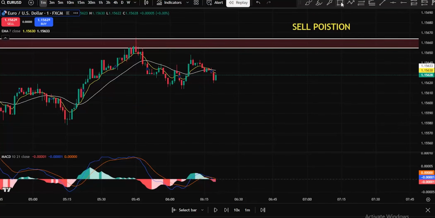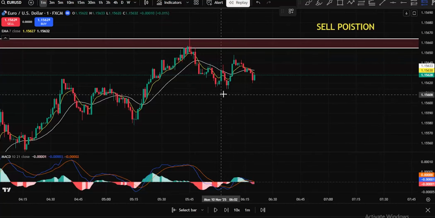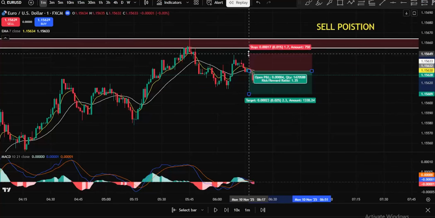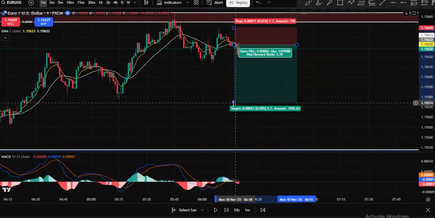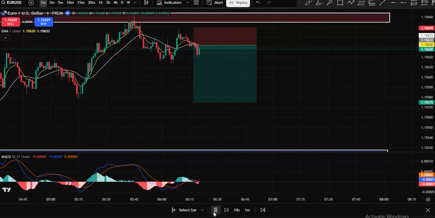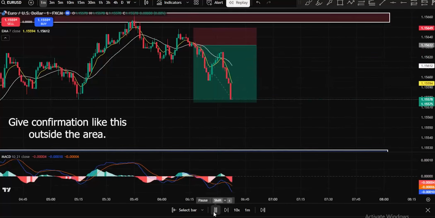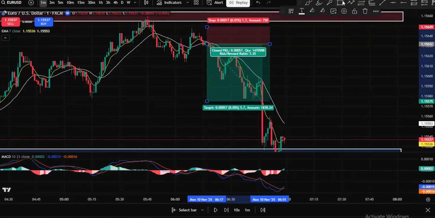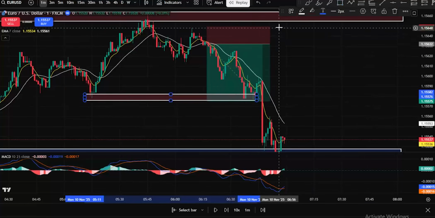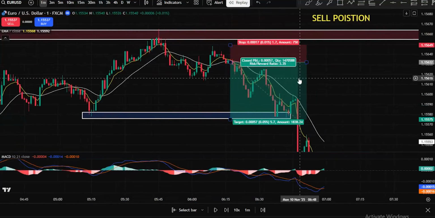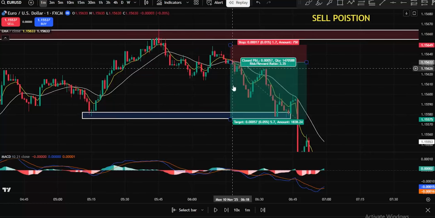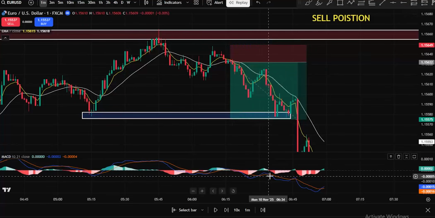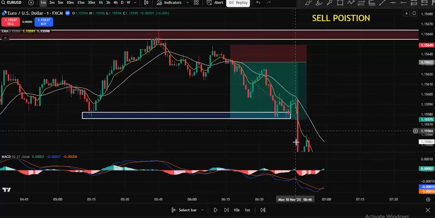Conditions for exiting the trade. The price reaches a predetermined profit level, for example, 5 to 10 pips in a scalp. Loss of momentum. If the MACD turns around and starts to weaken against the direction of the trade, we make a manual exit. The EMAs close again or cross inversely, meaning the signal is over. The target is not reached for 3 consecutive candles. In this case, we exit with a small profit or loss to avoid erosion of the trade.